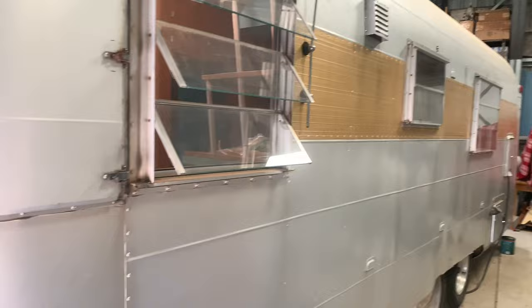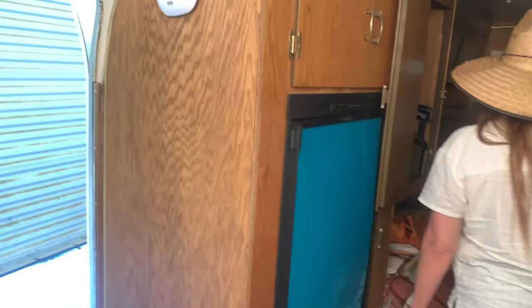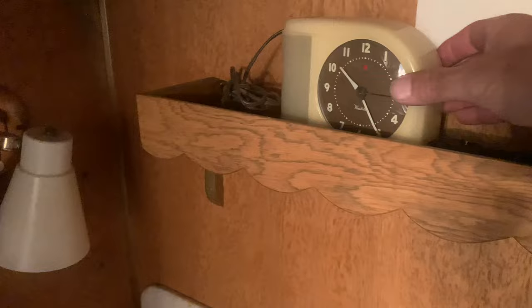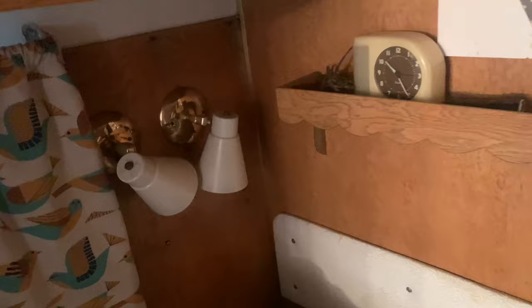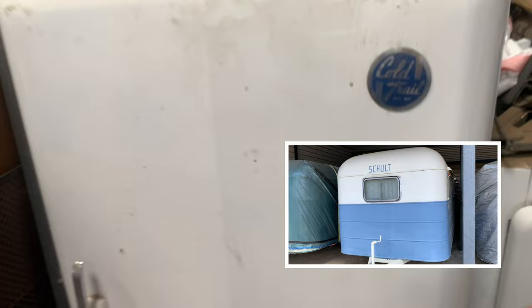Suddenly drooling, Jason — suddenly drooling. I started drooling when we got to the gate, actually. Look, this is one of them modern conveniences right there. Are these the day beds that ratchet up on one side? I actually have this very clock at my house — it belonged to my grandmother. Look at these refrigerators. This Cold Trail, I went all the way into Wyoming to get it because the Schulte that I have, that blue and cream color — come to find out this was the original fridge in it.